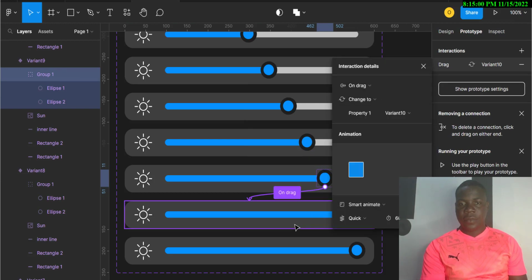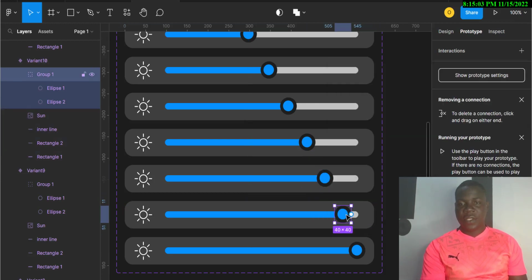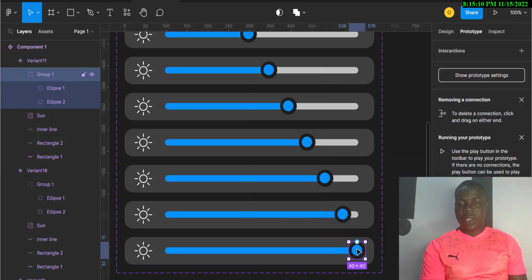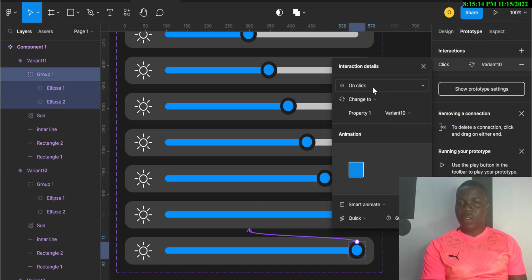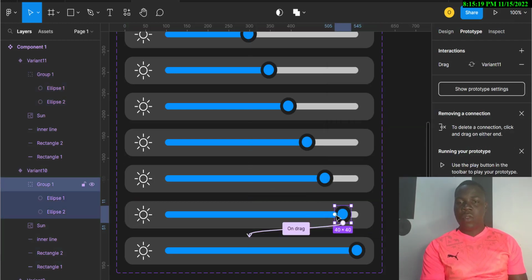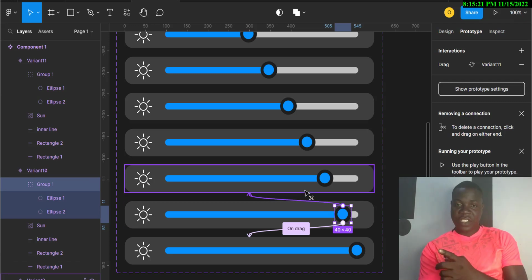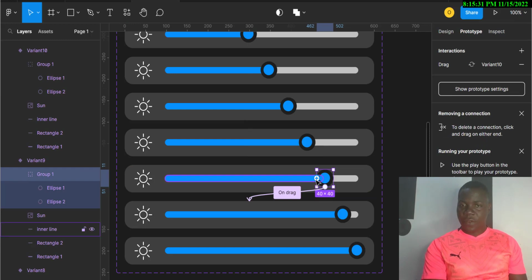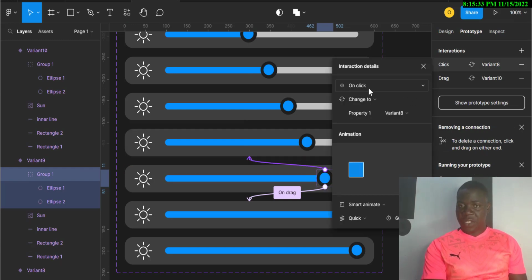Drag. When you miss any of this, the transition will have a problem. And change this to drag. Now one more thing I will do is return this back, and I will say on drag. Why am I doing this? Because if the bar goes forward, you can decide to increase the volume, and you can decide to reduce the volume. So this one we are doing will reduce the volume, while the first one will increase the volume.